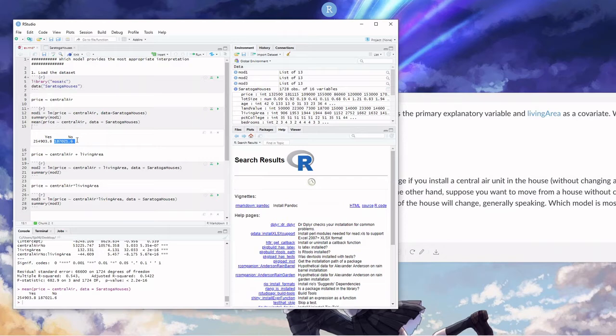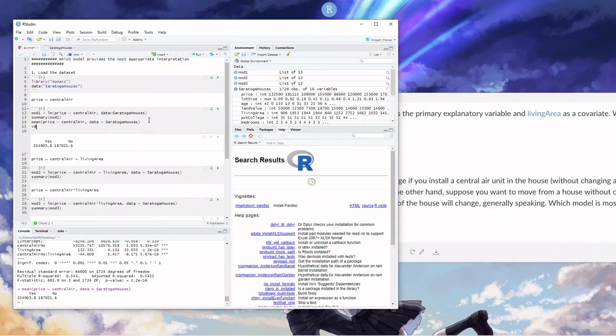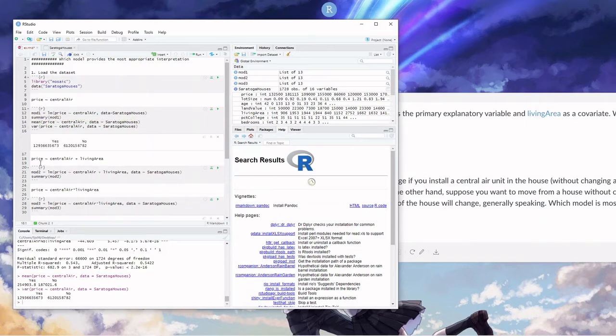If you have no, you don't have a central air conditioner, that will be the mean. So you can definitely do this for all three of them. Also, you can use the variance, right? Central air. Let's see. So yeah, that's the variance for this model.